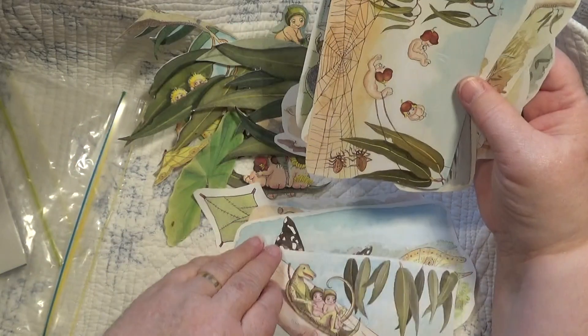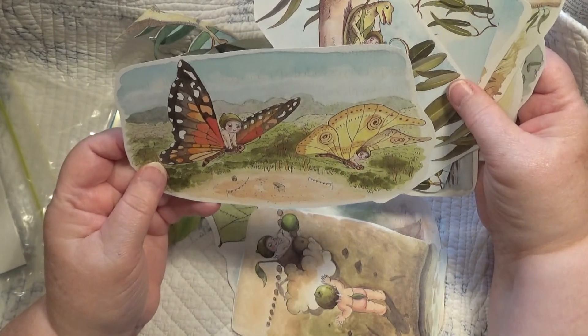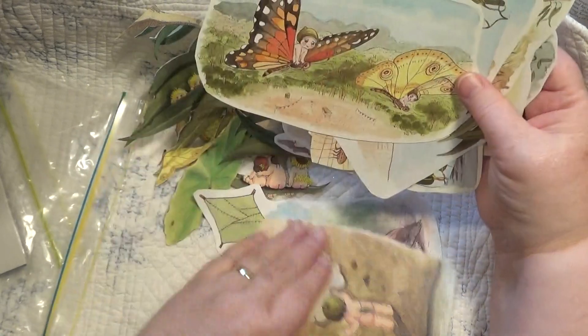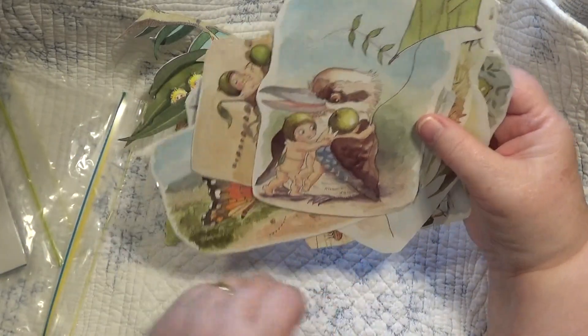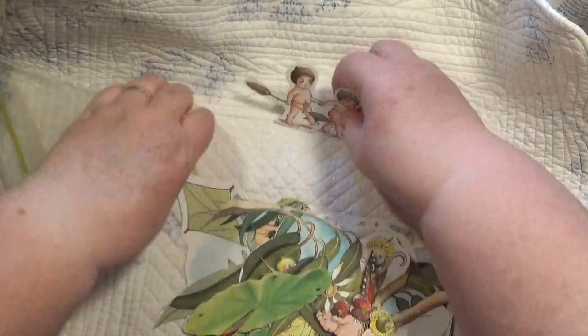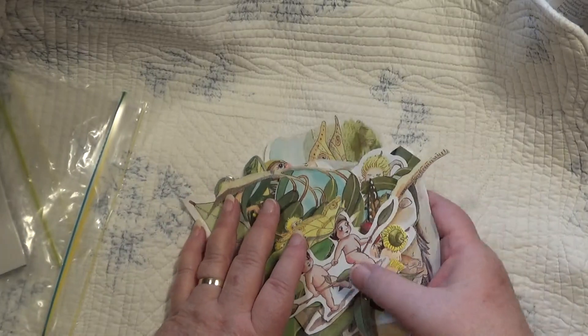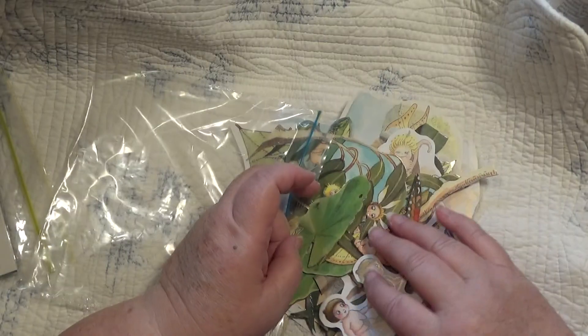He's swinging and playing and jumping about. Look at these ones in the wing things — the butterflies. I don't know if I've got enough space in that last journal, but I could make one with different things in it. I love the kookaburra and the babies there. Thank you very, very much, Christina — I really, really love all this stuff. You are very kind and you do know what I like, don't you? People are so good to me — I just don't understand. You did say that you liked my videos, so I really will thank you. I really do appreciate it.